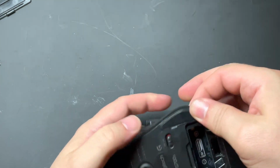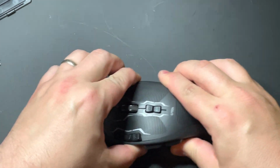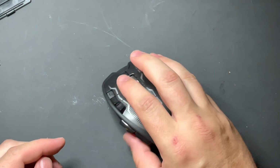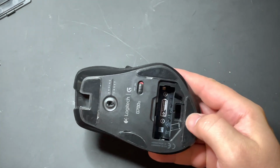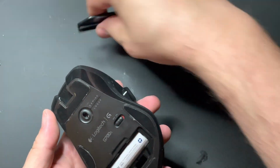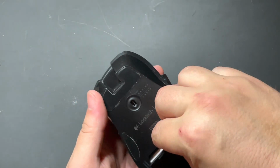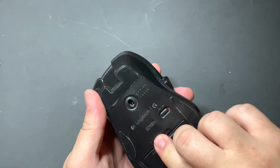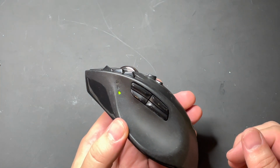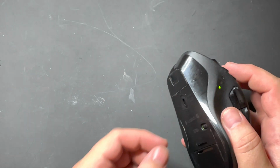There we go. Okay, so now I just simply push that down and I'm just making sure that's on there nicely. Glides nice, everything looks great. Simply go ahead and add back in our battery. Cover back on, power it on, and as you can see, power comes back on for it. And that's all there is to it.